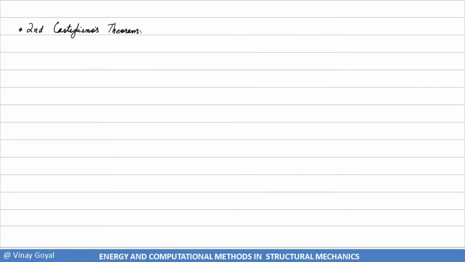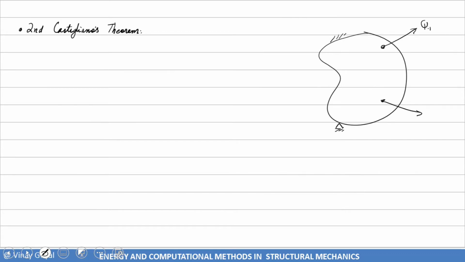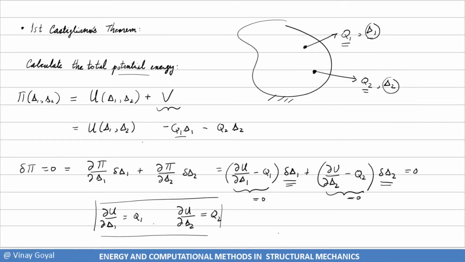And in today's lecture, what I want to do is examine the total complementary energy. I'll again examine the situation of a system with a load. And let me apply just two loads to make it simple. Q1 delta 1, Q2 delta 2. And now I'm going to examine the total. So here I examine the total potential energy.